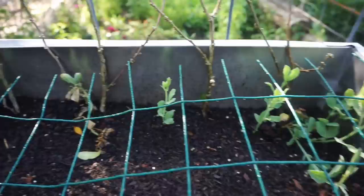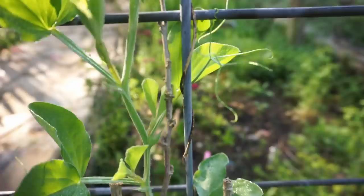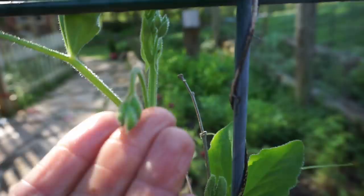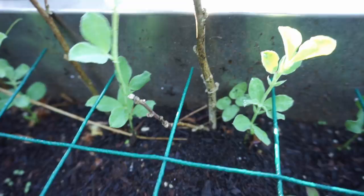My nursery beds in which I put peas. Now these peas were planted in January, and I read that if you put in your peas early, they get really strong stems, and I am finding that truly to be the case. Here's one that's got, look at this nice strong stem on that, getting ready to make some little peas for me. Now these I just put in a few weeks ago, and you can see the difference. Of course they're much shorter, but look at the difference in the strength of that stem. Time to nip off the top of that.